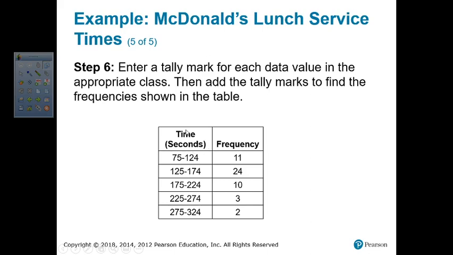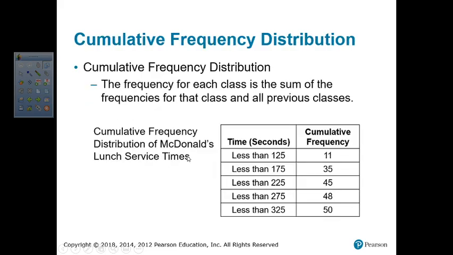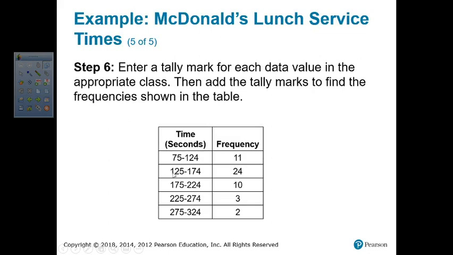And the way you do that is you either use the lower limits of a class or the class boundary. For this class here, you're asking how many items come before the lower limit of the next class. For this one here, you're asking how many items come before the lower limit of the next class. Or you could say how many items come before the boundary. So if we go on to here, the less than 125 means how many items are before the lower limit of this second class. That would be all the items in the first class, which would be 11 items.